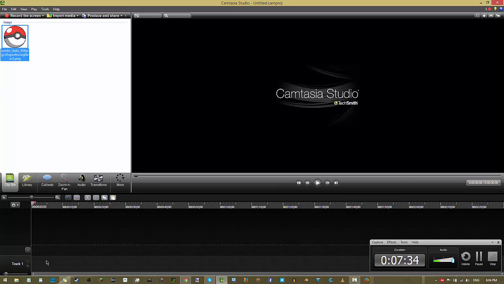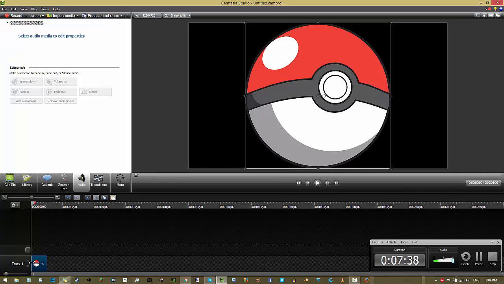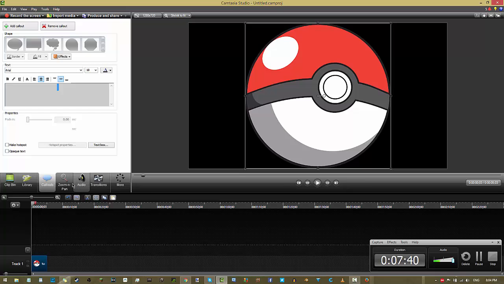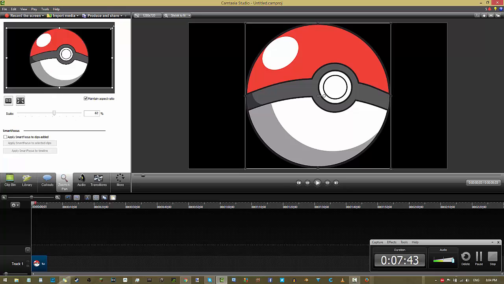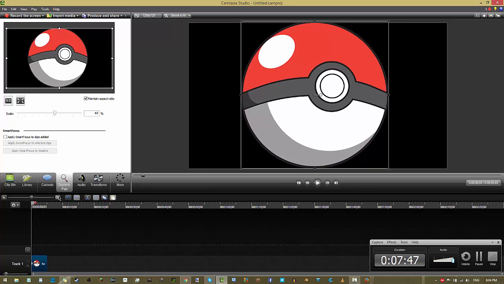But if I add in, let's say, a Pokeball picture, you can go to your zoom in panel and zoom in very slightly, and you can actually move this over. Then if you zoom in more, you can move this over again.